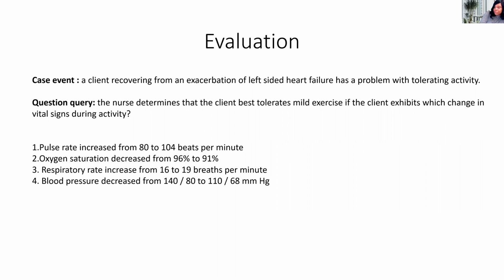So the question is, the nurse determines that the client best tolerates mild activity if the client exhibits which change in vital signs during activity? Arlie. So I think Victoria's right with eliminating 2, because if it's going to drop, you're not going to continue, because 91 starts to get a little bit nerve-wracking. And then for the pulse rate increasing from 80 to 104, I would consider that normal, but if we're looking for one answer, I guess the best moderate increase would be 16 to 19 breaths per minute, which is what I would select, but I don't know if that's true. I'm stuck between 1 or 3. There's always a struggle between 2, right? There's always a struggle. Mhm. All right, final answer.